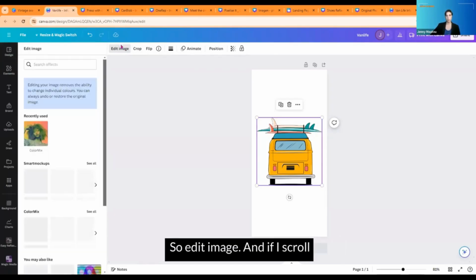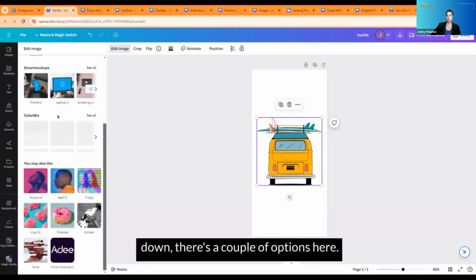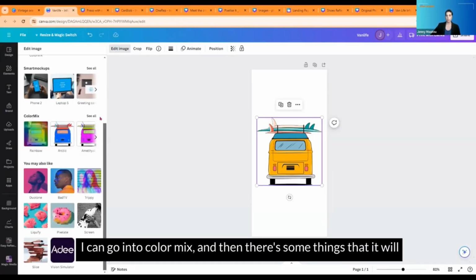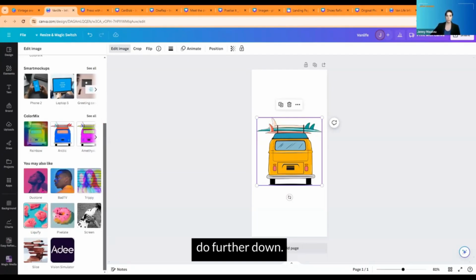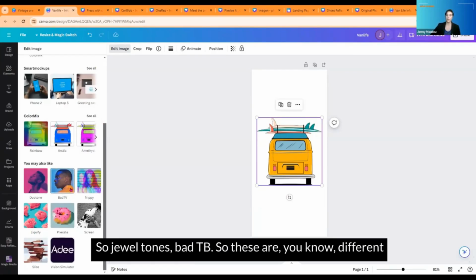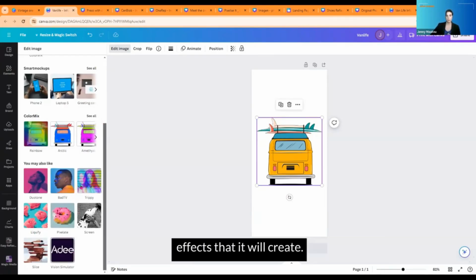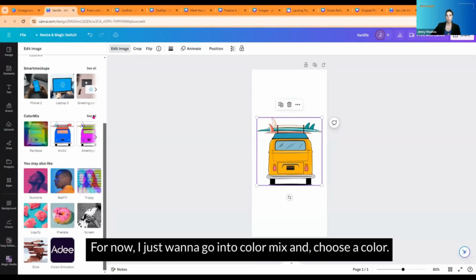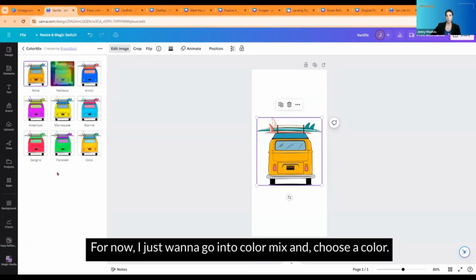If I scroll down, there's a couple of options here. I can go into Color mix, and then there are some things further down: Duotones, Bad TV. These are different effects that it will create. For now, I just want to go into Color mix and choose a color.